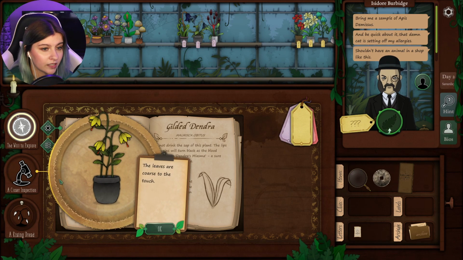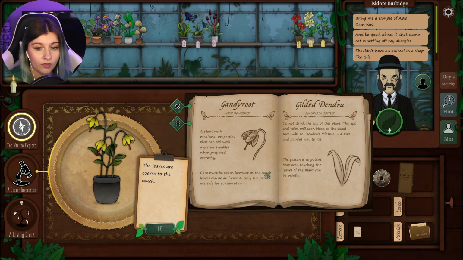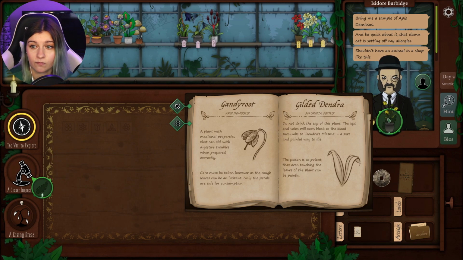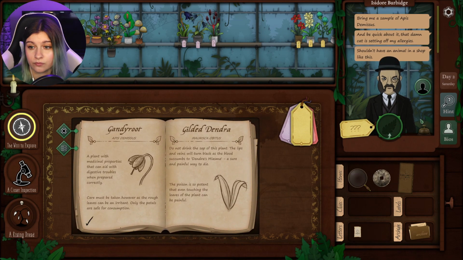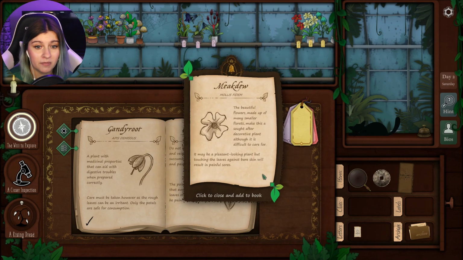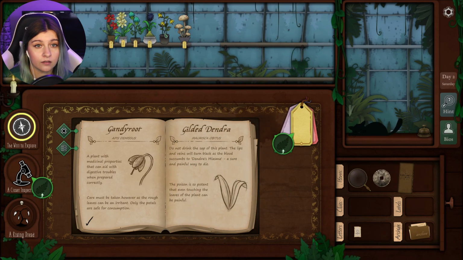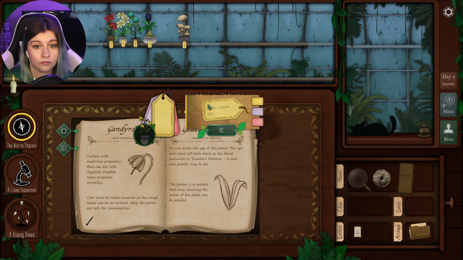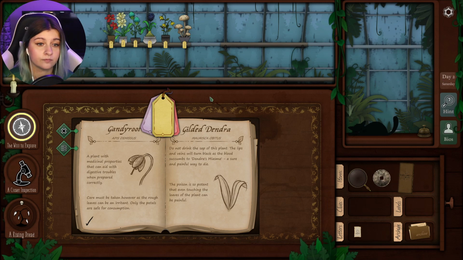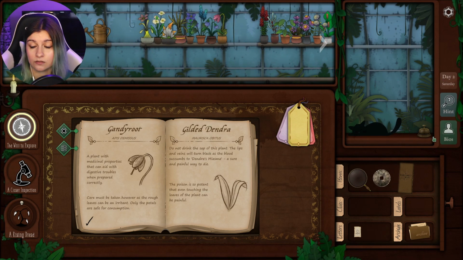Oh, I bet it's this one, actually. The leaves are coarse to the touch. Yeah, that's what this said. The rough leaves can be an irritant. There you go. Plant identified. Meek Dew. That's a cool name. Candy root. Cool, cool. Next customer, please.